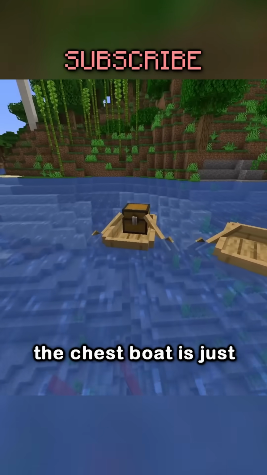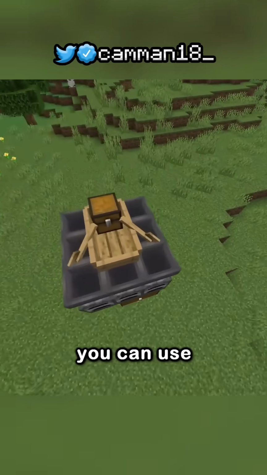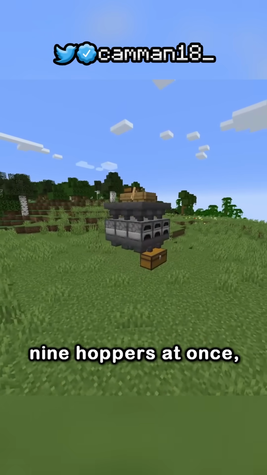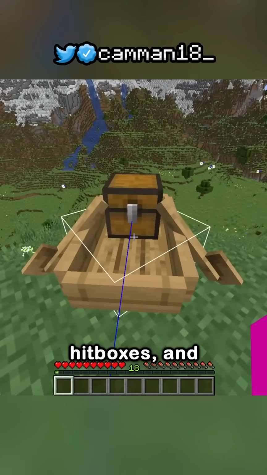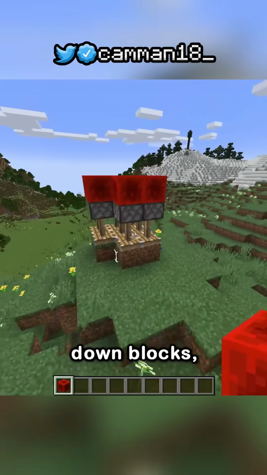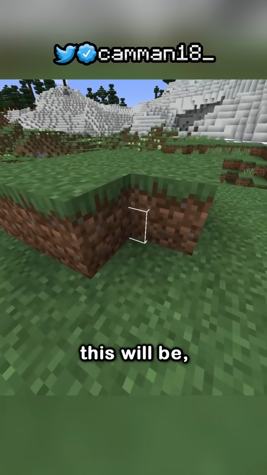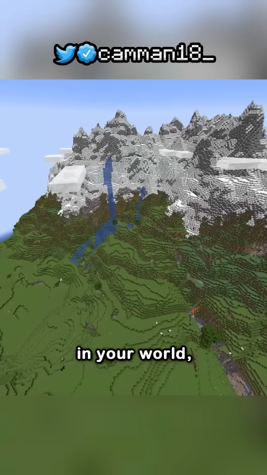Now, you might think the chest boat is just the same thing with a chest. Well, it is, but it does some more. You can use a chest boat to feed 9 hoppers at once, or use it in your roof as a secret chest. But the best thing is by turning on hitboxes and lining it up on the very edge of a tile, so you can piston down blocks, leaving this hitbox sliver. This will be invisible, but can be opened into a secret vault anywhere in your world.